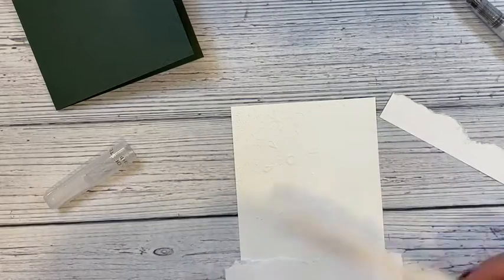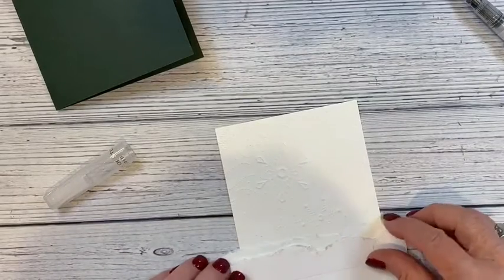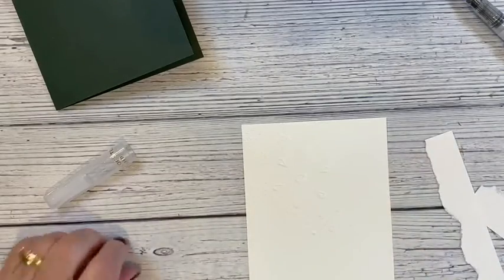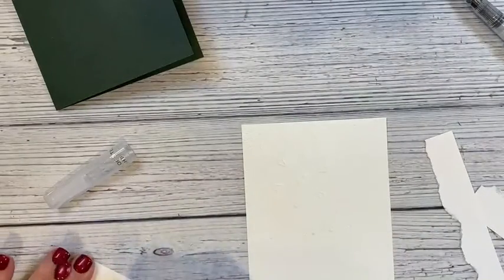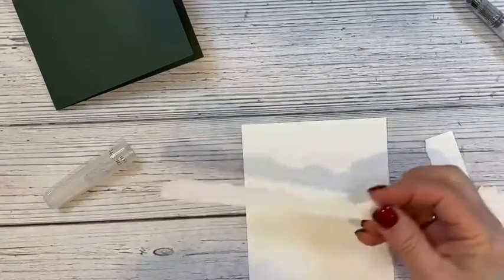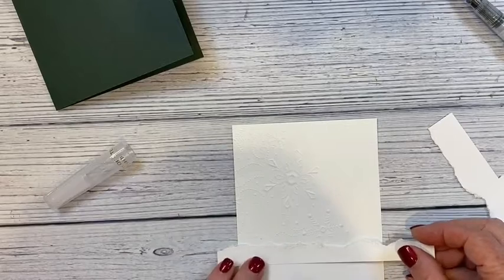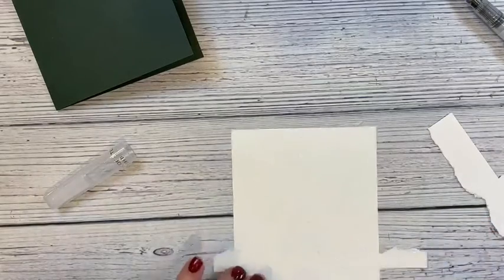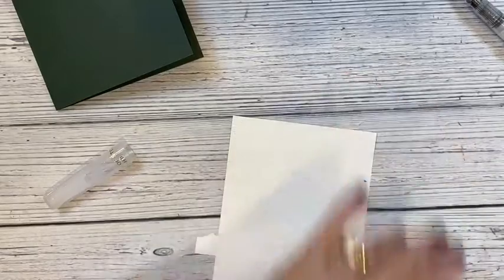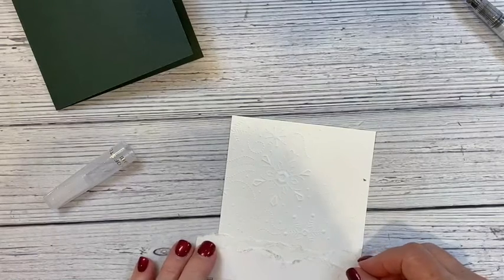So I am going to lay this down. And let's see if I can get this away exactly the way I want it. I think like this. And so let's put a little adhesive on the back so we can really work with this. And I've told you guys before, I always use Stampin' Seal, but right now it is not available to us, which is driving me crazy. So I just want you to know that I'm loyal to a fault. I have to fall back on this old stuff, but I like what we have best, and that's our Stampin' Seal. So you can see that I'm just kind of layering this to make it look like a snowdrift. Ooh, I'm having fun.